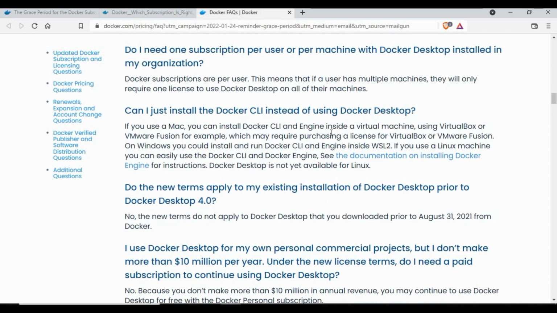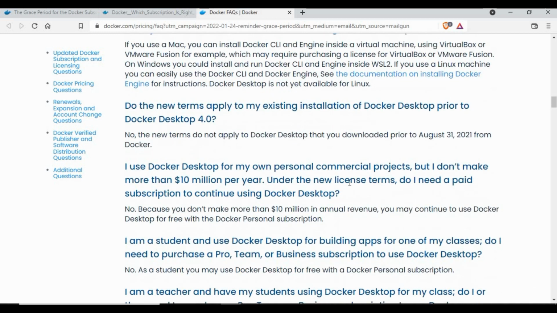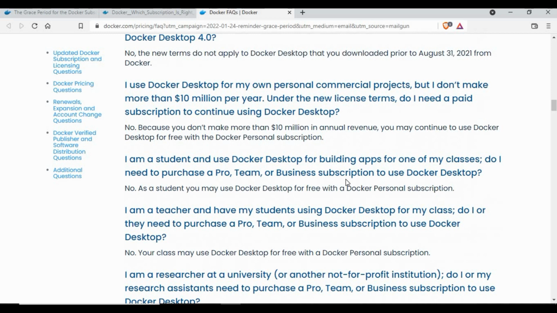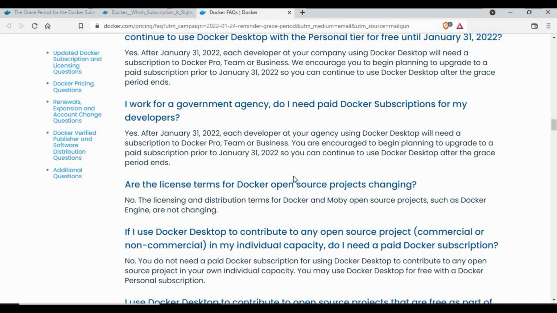You need to clarify, because the grace period from August 31st to Jan 31st is going to expire in one more day. Today is Jan 30th, so tomorrow is the last date. If you have not decided which license agreement you are going to go with, you need to decide which Docker license you are going to agree to.